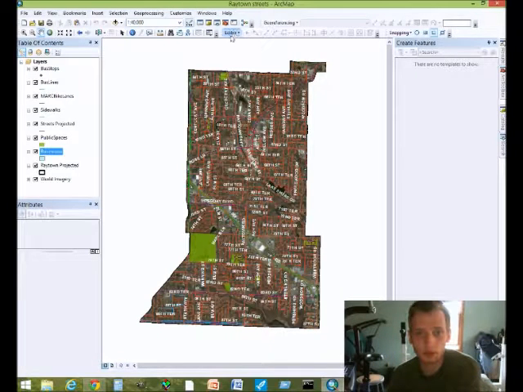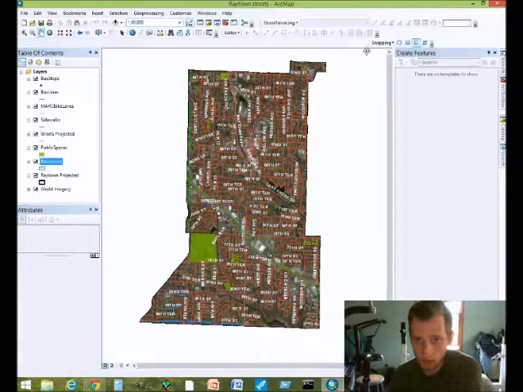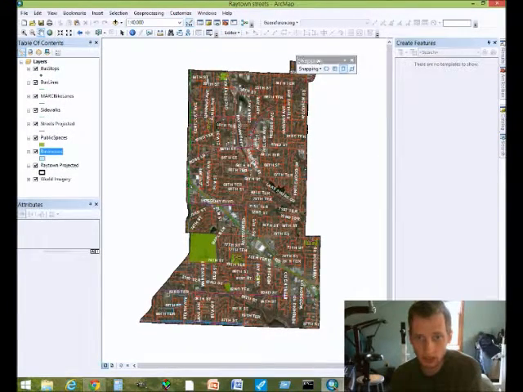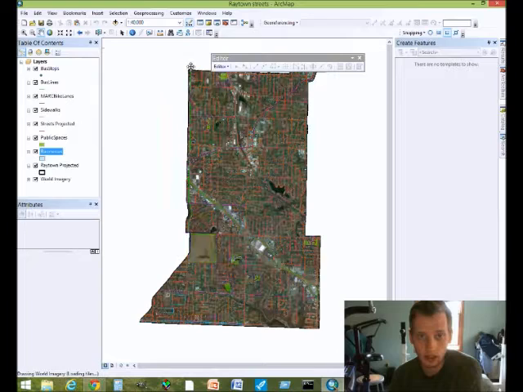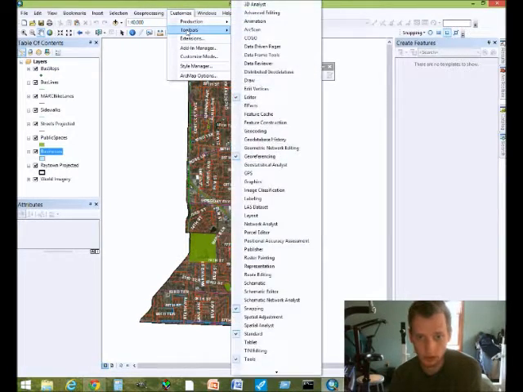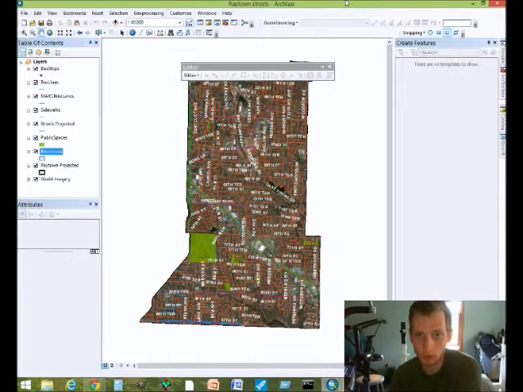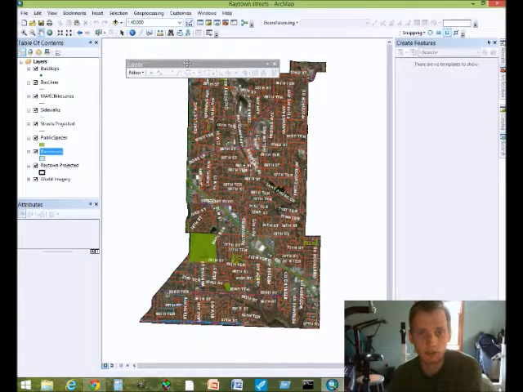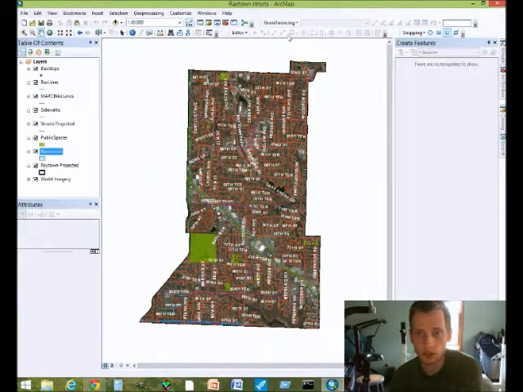What you'll get first is this little toolbar right here, and I've just docked mine to the top. I can take it and move it down so that you can see what it looks like. Oh, that's Snapping. Snapping is another toolbar that you're going to want to have while editing. It's also under Customize, Toolbars, Snapping right here. You want them both. So the Editor pops up, and I just mount it up here.